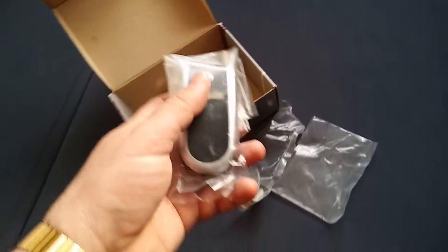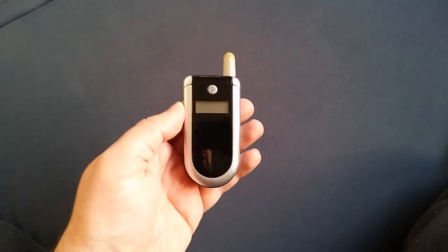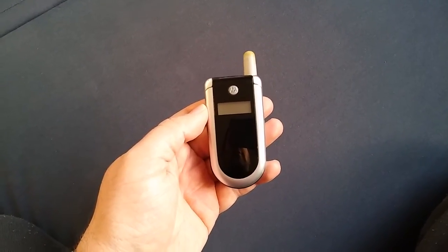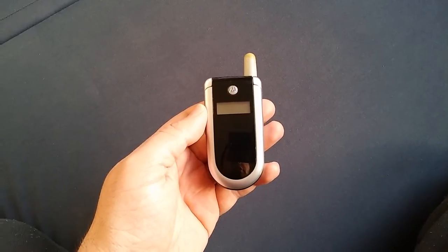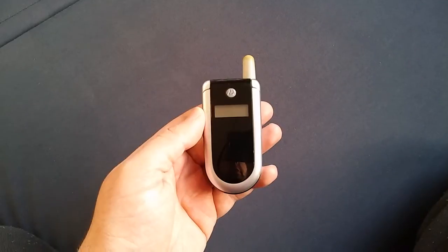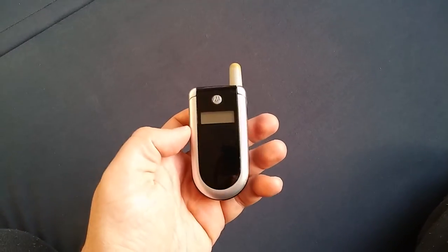So about the phone itself, here is the phone. So this phone is from 2004. It's one of the first Motorola's to support MP3 ringtones. It works on European GSM frequencies, GSM 900, 1800 and 1900 MHz. It's a 3-band phone, actually.